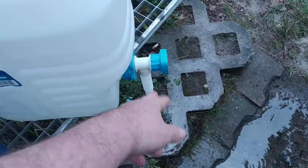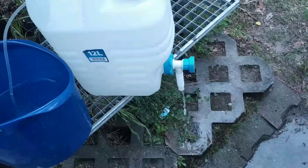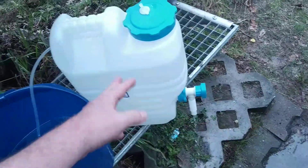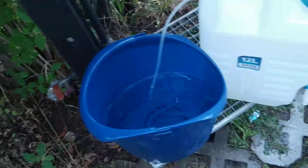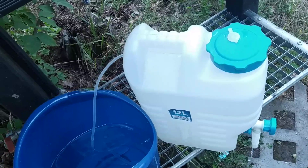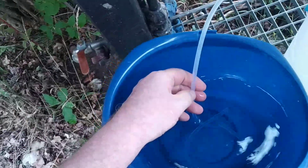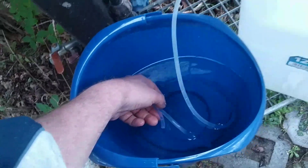Probably I need a much, much longer hose on this side, because the output volume counts with it. If I would have a much, much longer hose over here, then the air does not have any chance to get into the canister. It really depends on the output — to have a really strong vacuum inside, the water pipes must not let air in from the outside into the output hose. No, it's not working right now.